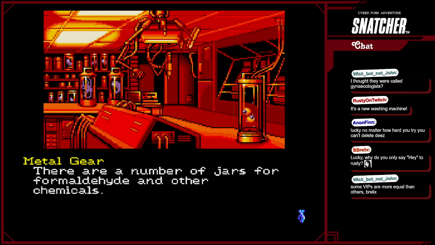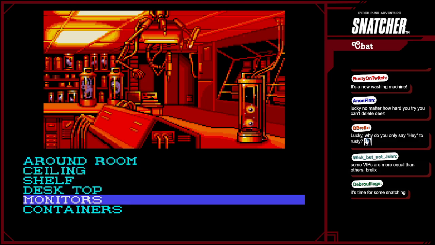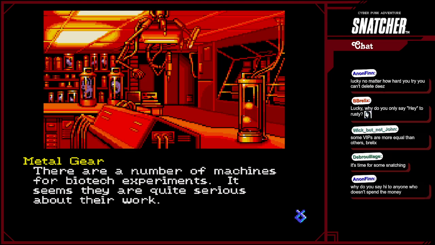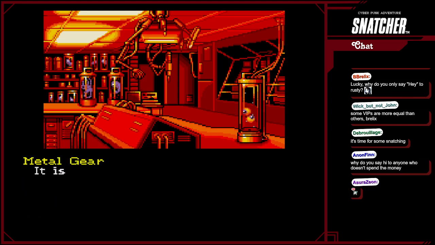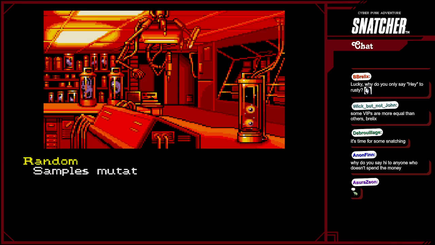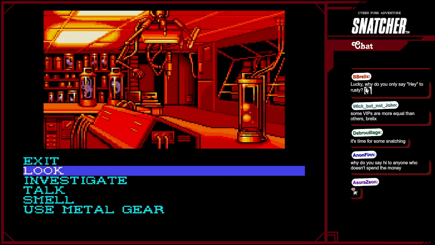There are a number of jars for formaldehyde and other chemicals. There are a number of machines for biotech experiments. It seems they are quite serious about their work. Oh, shoot. Samples mutated cells and organs with tumors. I don't want to look at this stuff.